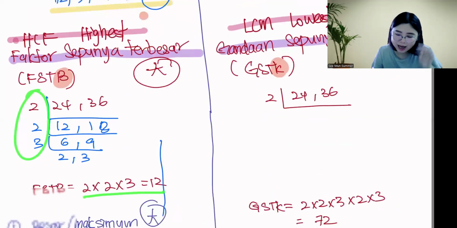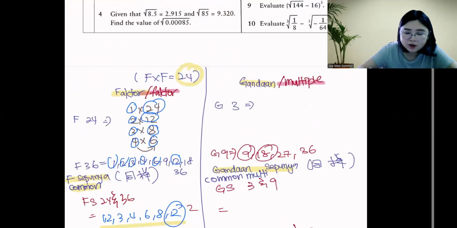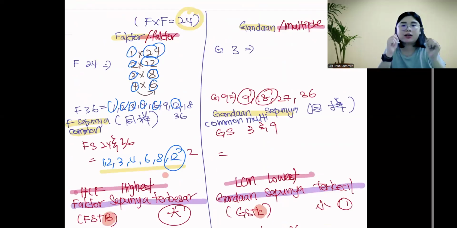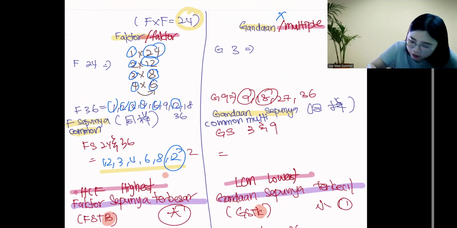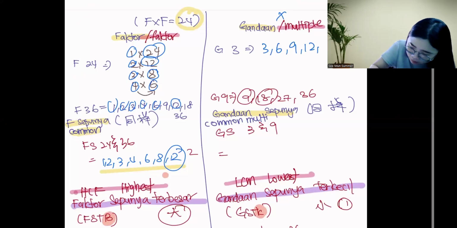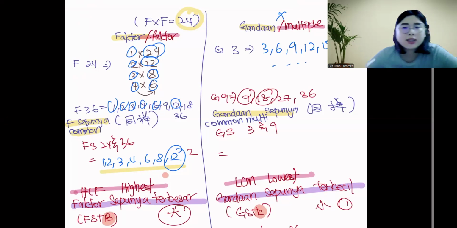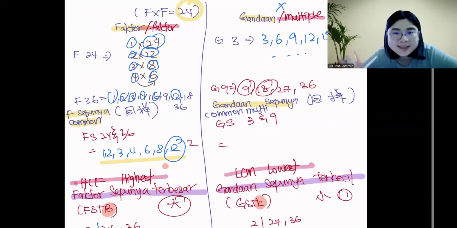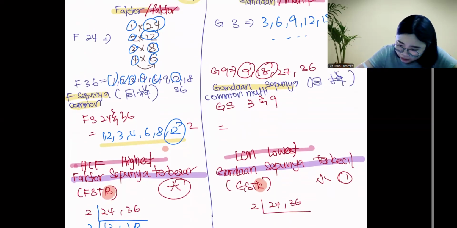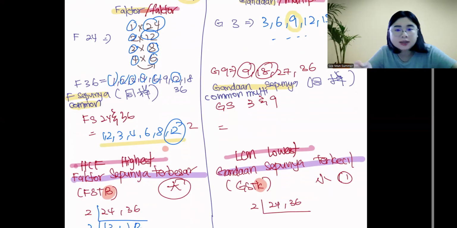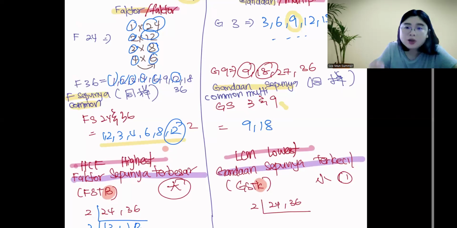Okay, and then next, how about multiples? Remember, multiples means times. You think of the multiples table. So you list out all the multiples in the table. All this you can list on until infinity, you know. That's why they won't ask for the highest common multiple, because it will be unlimited. Instead, they ask for the smallest common multiple. And then they ask, what are the common multiples? You know already, it's 9, it's 18. Can you see? So they can write 3 common multiples: 9 and 18, because both of them are the same.